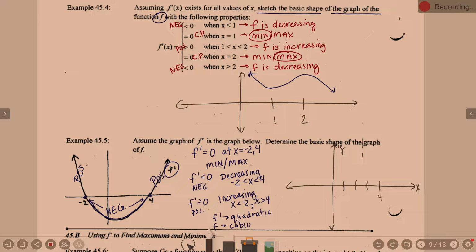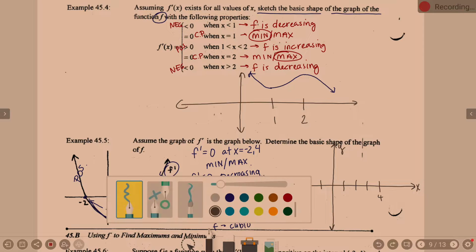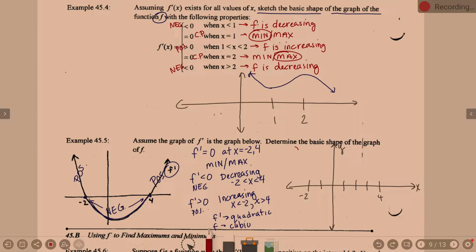Obviously, I need to label over to 4 and over to -2, right? And we are sketching F. So I'm trying to be good about labeling that we are sketching F. Okay. And again, we don't have the information necessarily to know or to worry about zeros. Okay. So, what are you going with here?